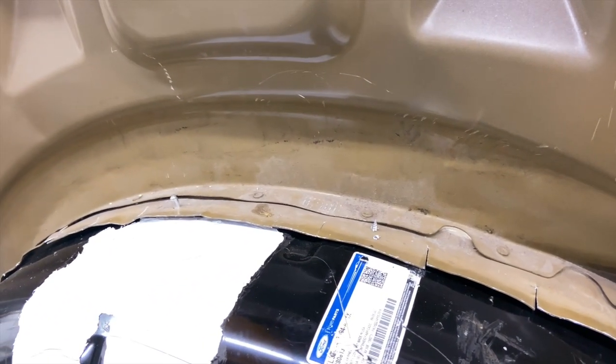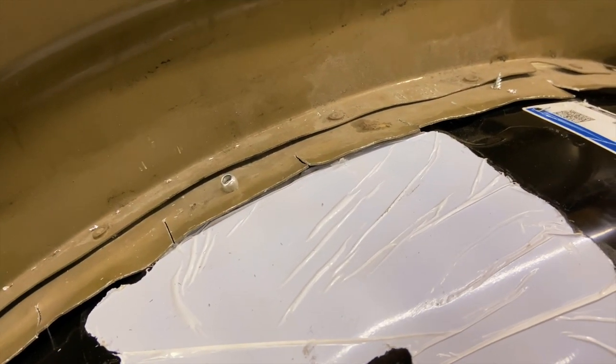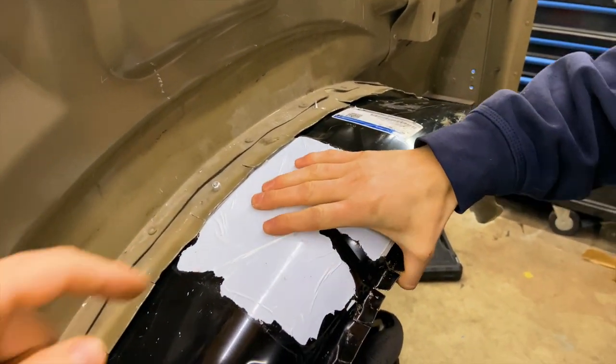Okay, you ready? I'm excited. Oh, snap, man, it collapsed. There you go. That's looking pretty. Oh, yeah, baby. Yep. It's all tight now.